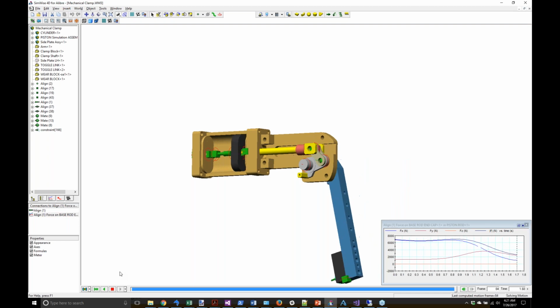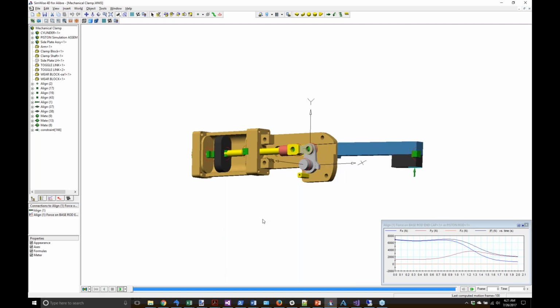So now when I run the motion simulator, this graph is showing me the force that this actuator needs to produce. So this is where I could use this information to determine how big of an actuator I need to have on this particular assembly to get the desired motion that I want.